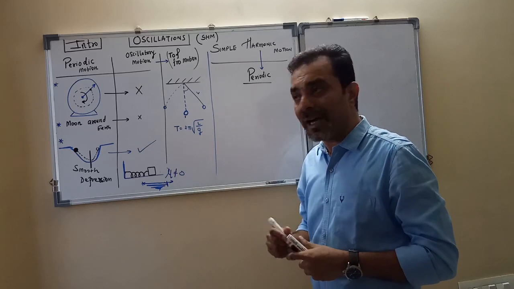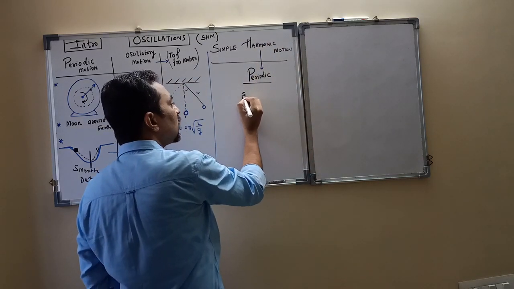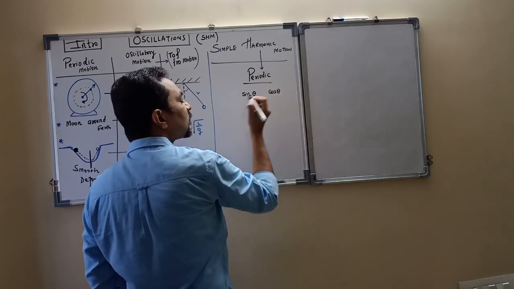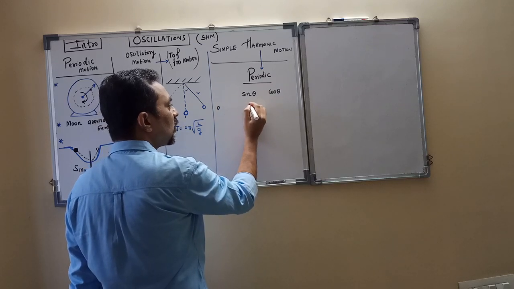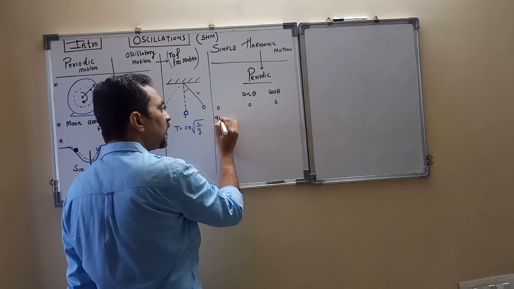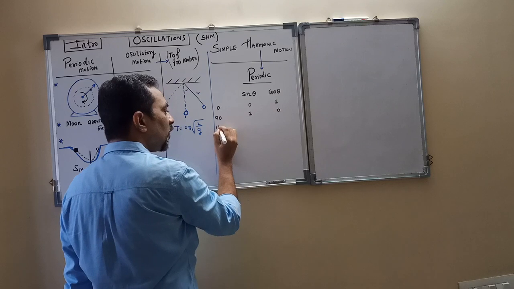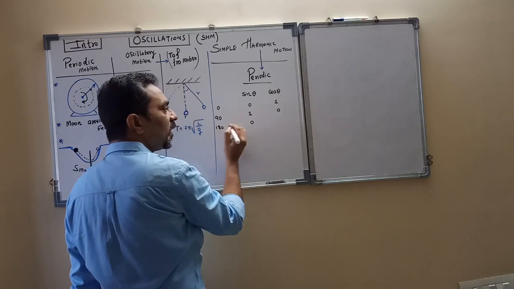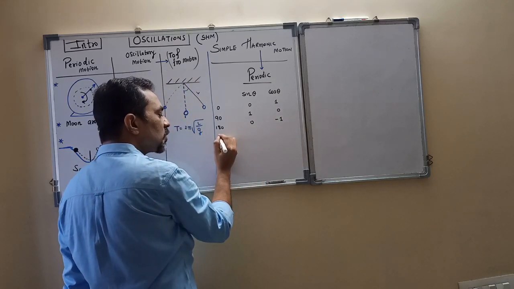Now harmonic functions, mathematics में if you see, they are sin theta and cos theta. मतलब if suppose I say theta is 0, तो sin 0 कितना होता है 0, cos 0 कितना होता है 1. When I say theta is 90 degree, sin 90 is 1, cos 90 is what, 0. When I say 180 degree, तो sin 180 कितना होता है 0, cos 180 is what, -1. Then comes 270.